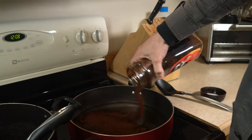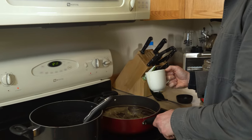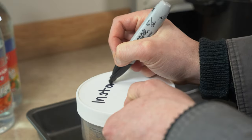The second type that we tried to make is with just some instant coffee grinds, which you can find off the shelf, mixed with water. We got it to a boil, brought it down to a simmer for about 30 minutes to thicken it up, and that's where we're at now.